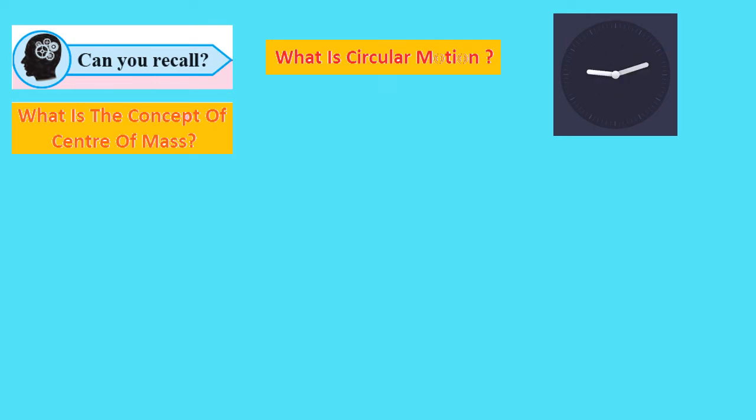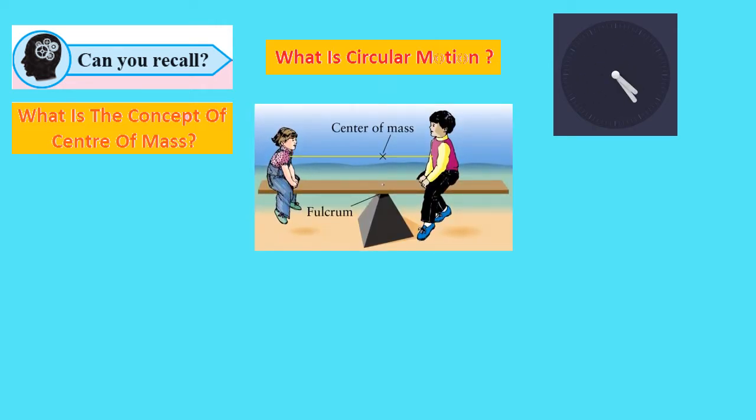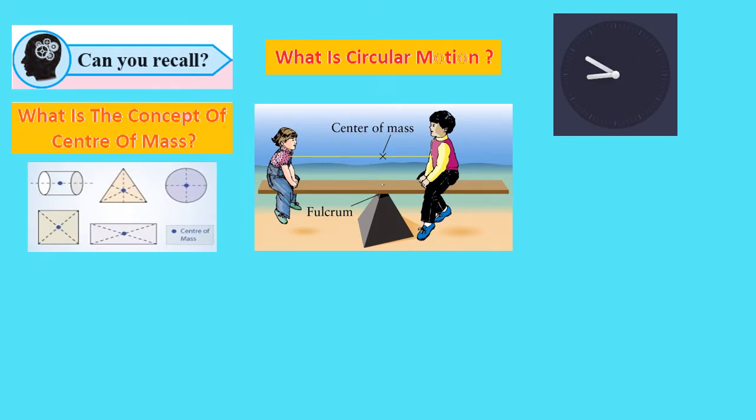Center of mass is a point. Let's have an example also in front of us. Can you see on the screen there is a point? Center of mass is the point at which the distribution of mass is equal in all directions and does not depend on the gravitational field. So if you take any pointed object and try to balance it on the dot marked as the center of mass, it will get easily balanced.